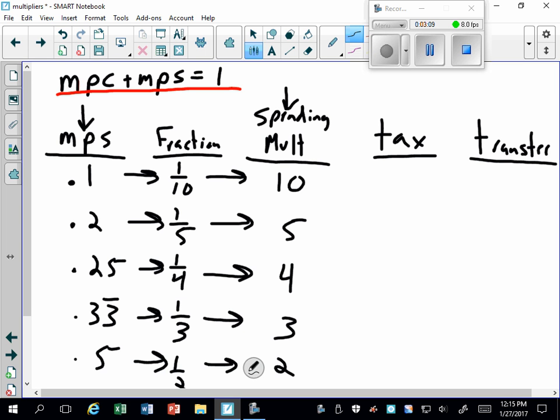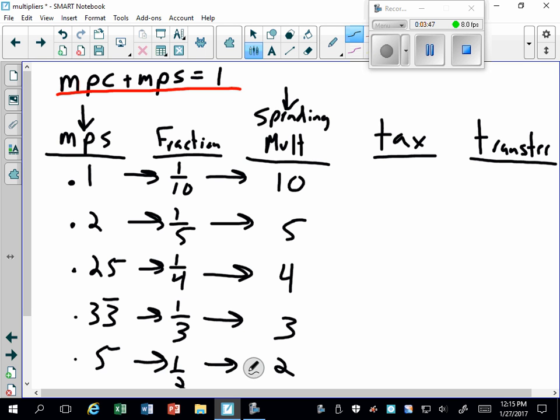The difference between the tax and the transfer multiplier and the spending multipliers is that the spending multiplier is direct. If a business spends, let's say $1,000, that $1,000 gets spent initially in the first round, and then it gets MPC'd and MPS'd from there as it keeps making its way into people's wallets and people's paychecks, and then their income becomes somebody else's. They spend, and their spending becomes someone else's income, and it keeps going through the system. As I said in the last video, it's sort of like a ripple effect. If you throw a rock into a pond, eventually it dissipates, but it keeps getting MPC'd and MPS'd each round through. So each round of spending gets slightly less due to MPC and MPS.